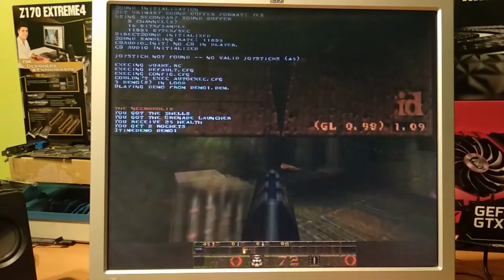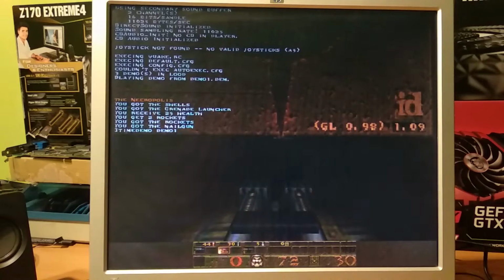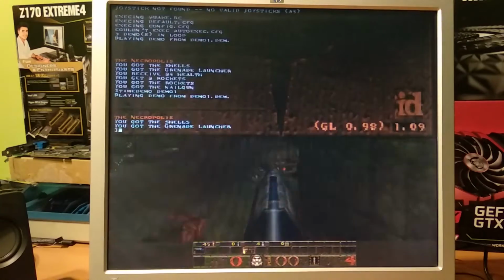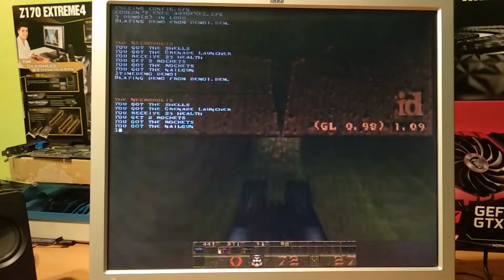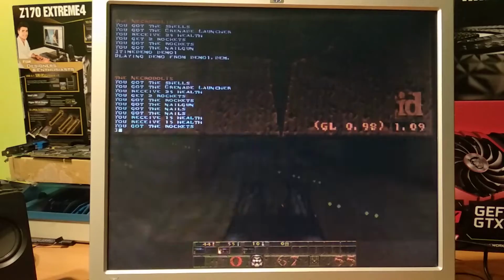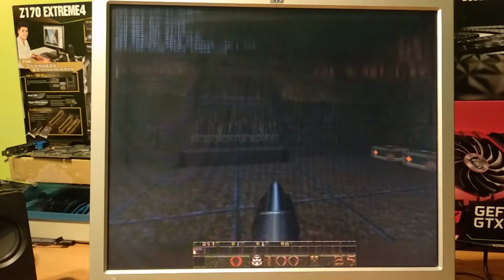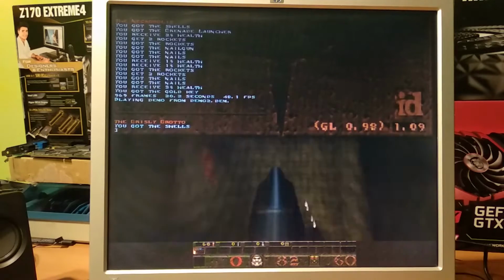Our first game is GLQuake, running at 1280 by 1024 and 16-bit of colors. Let's see how the GeForce 256 performed in this game. And we have 48.1 FPS, so that's great.